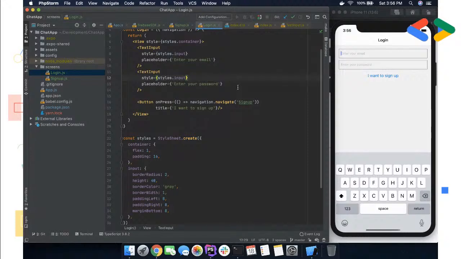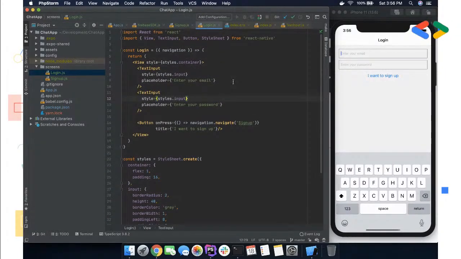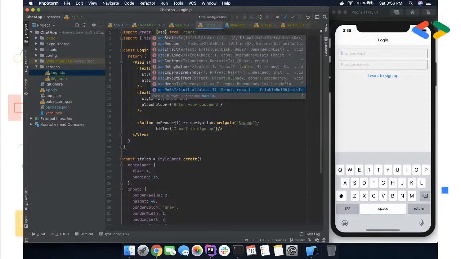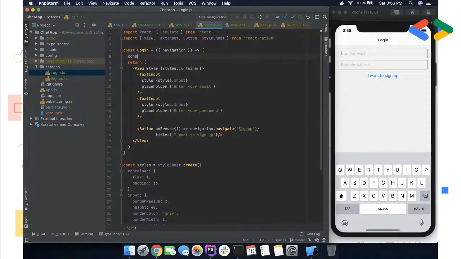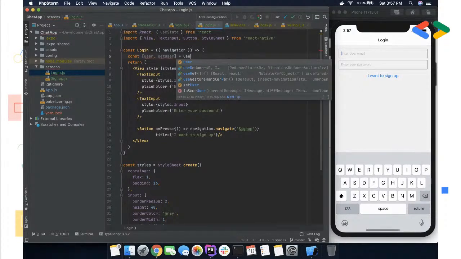So that's it. In our login page, we will have two values that we store in our state. So similarly, we're going to use useState here. And same constant here will be user, setUser, useState.